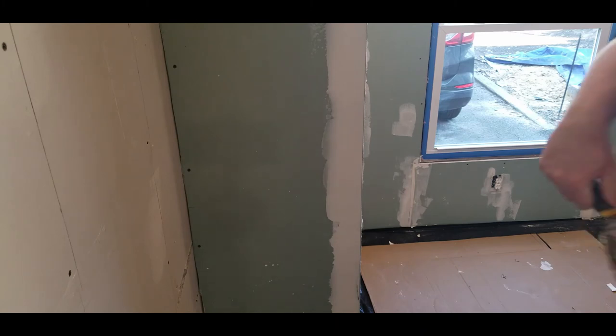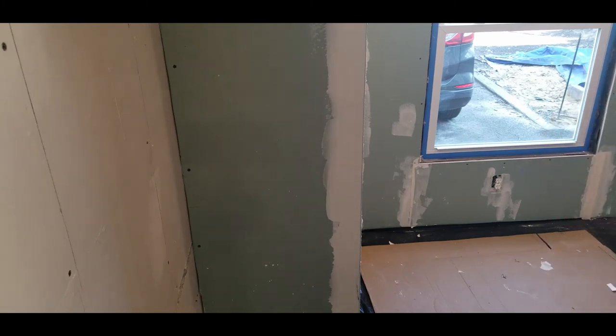As far as the corner bead goes, there's a bunch of holes in it for spackle to adhere to, and there's some other secondary sets of holes for nails or screws. You want to put a nail or a screw in every other nail or screw hole. I'll show you what I'm talking about in a later video.